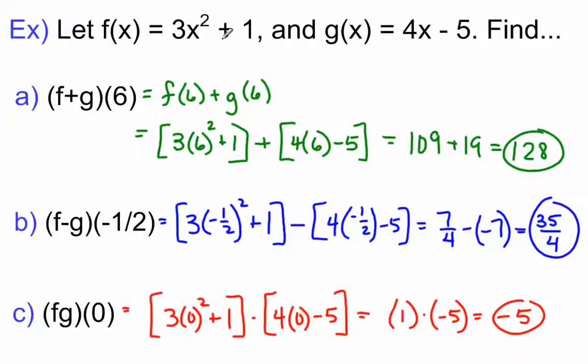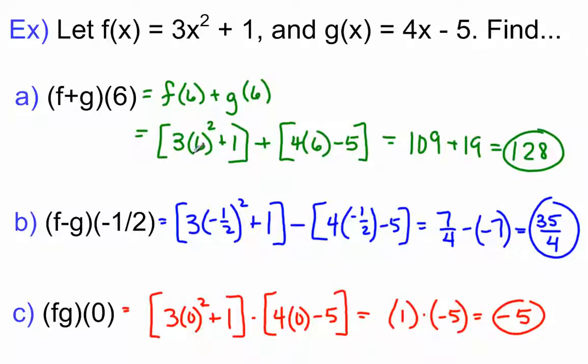If we have f of x is this 3x squared plus 1, g of x is this linear function 4x minus 5. If they ask us to find f plus g of 6, okay, what that means is I'm going to figure out f of 6, plug it in the first one, and g of 6, and then because this is an add symbol here, I'm going to add those two results. I strongly encourage you to go ahead and put brackets around your individual parts so that you don't miss any sign changes that might happen.